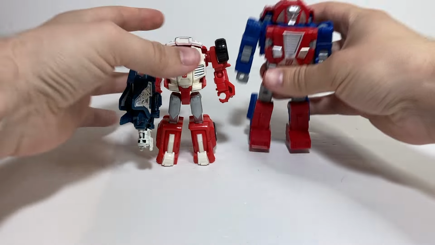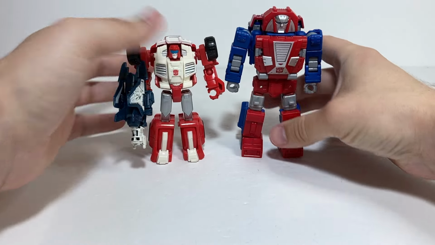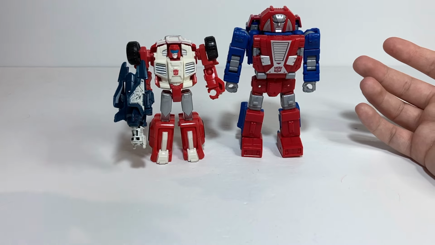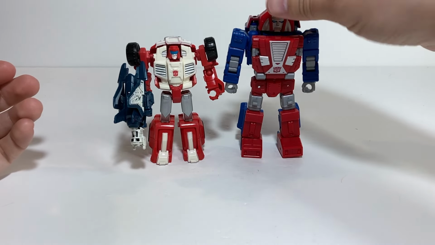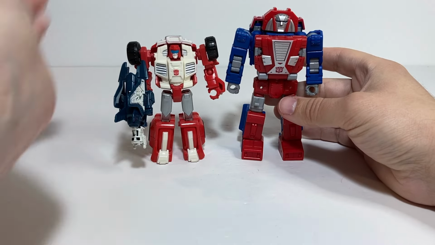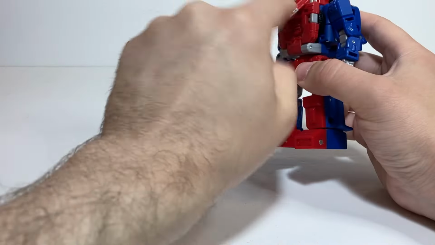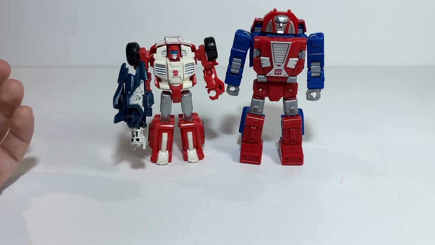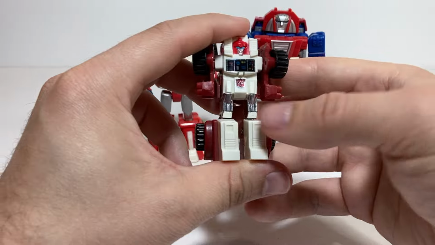And then here he is again with Gears from Legacy United, just so you can see, I definitely feel like there is going to be a bit more retooling that has to be done to this guy to really make him a new Swerve. The chest is easy just because this piece just pegs on, so you could just make it more like a Swerve chest, maybe one that mimics this sticker detail a little bit better.